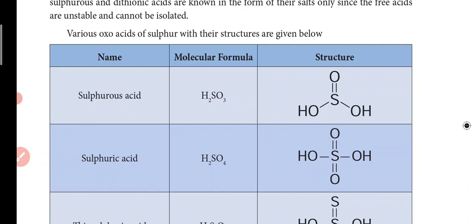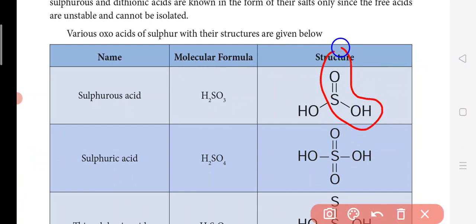Same way as we discussed in the last class for phosphorus. What is compulsory there? Double bond O and OH. So in the same way you will have S in the middle, along with double bond O and OH. Now one sulfur is over, two oxygens are over, and one hydrogen is over. The remaining left out OH will come here. Is it clear?